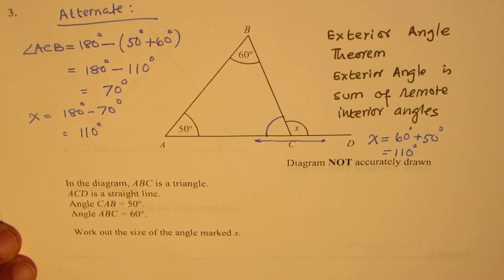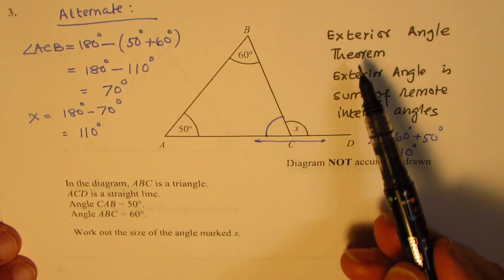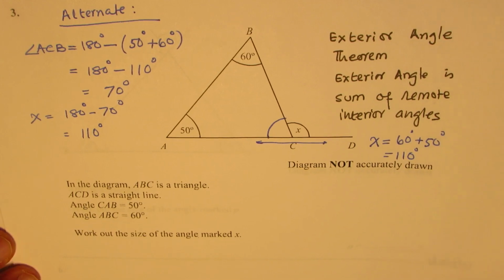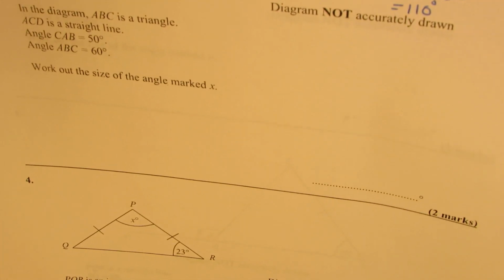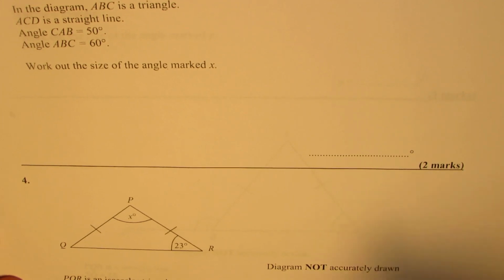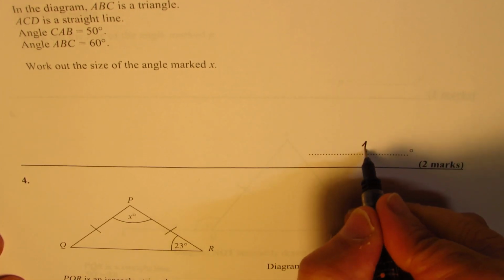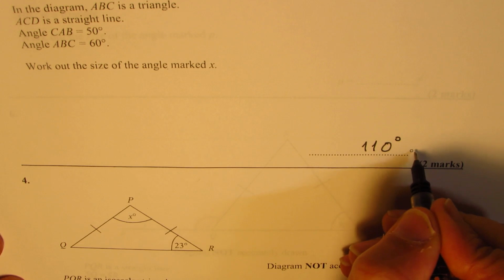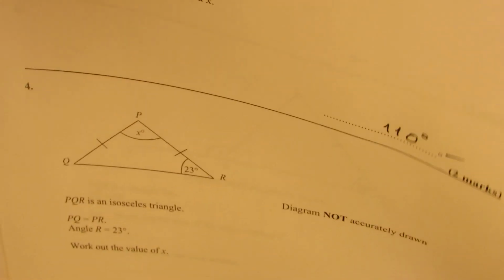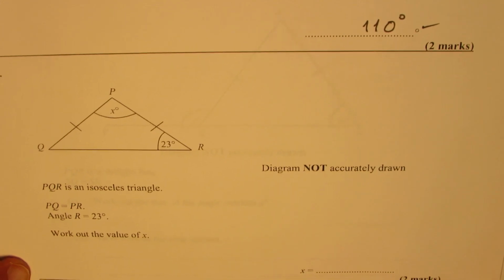You get the idea. So the exterior angle theorem is extremely important, right? Some of you could have missed this because I don't see many students applying it in their solutions, right? So the answer here is 110 degrees, right? Degrees mentioned here anyway. Now let's move on and take question number 4.